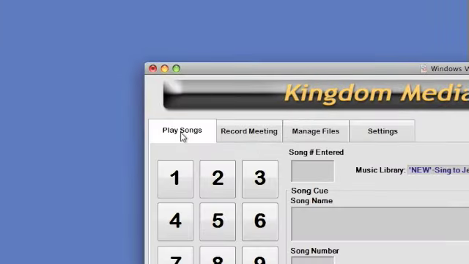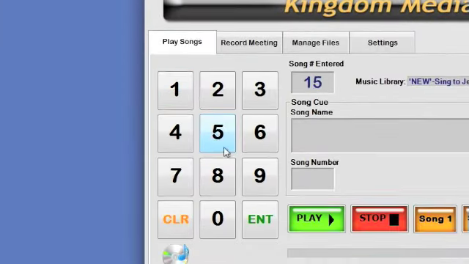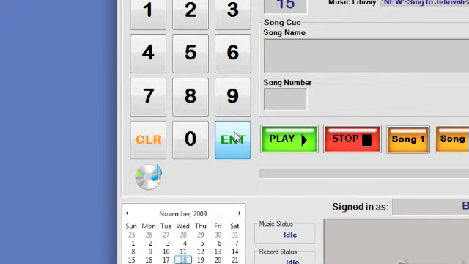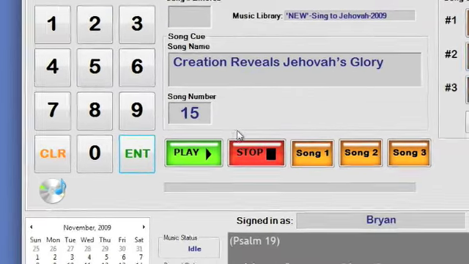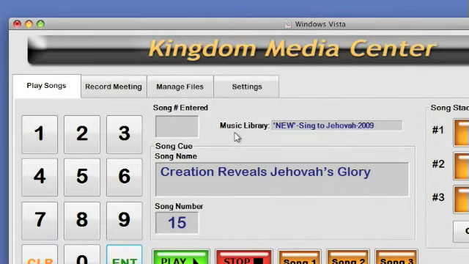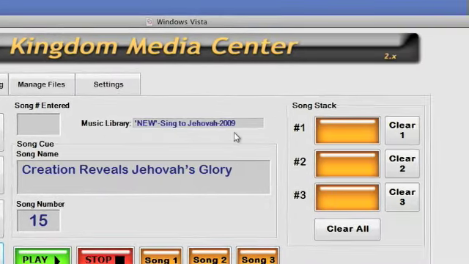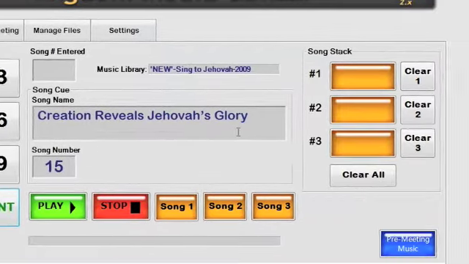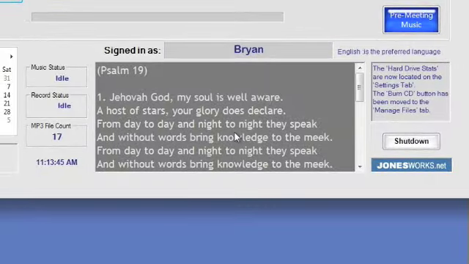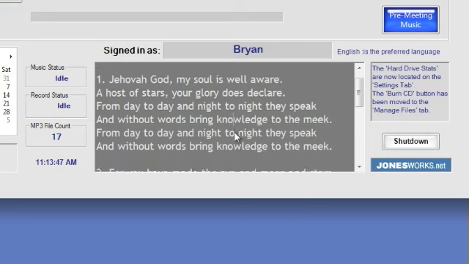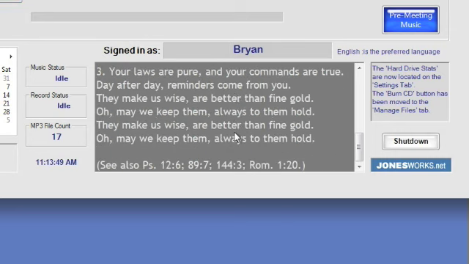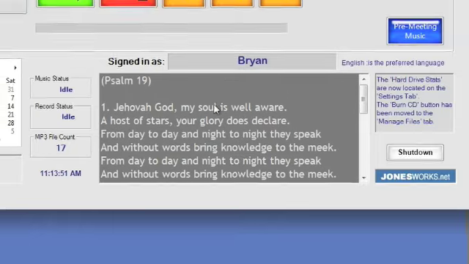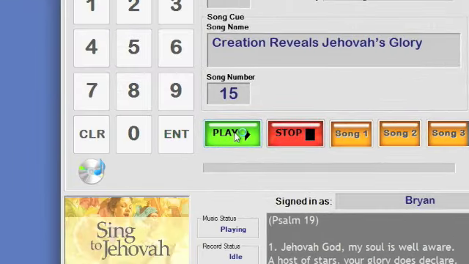Now we can go back to play songs, and let's pick a song. 15, enter. And here we note that the new music library has been selected. The title of the song and the lyrics of song 15 are displayed. And then we can hit play.